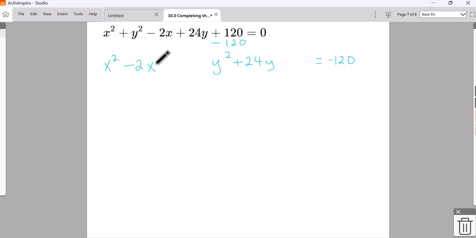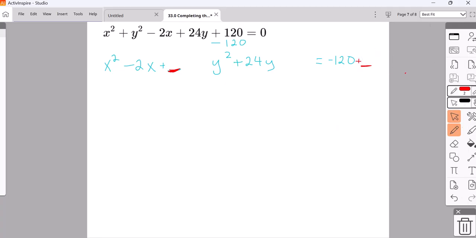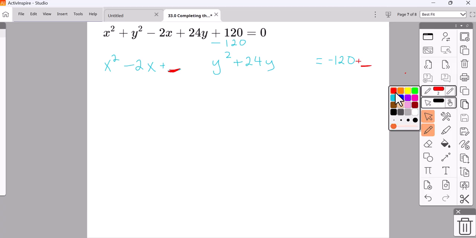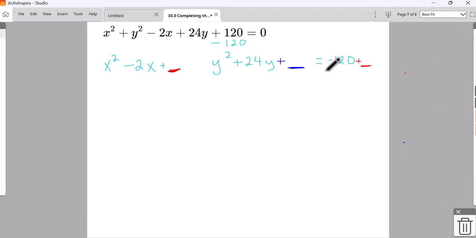I have x squared minus x plus something. That this one is going to be our red blank, and so we're adding a red blank here. And then we're also going to add a different color to my y situation. So plus my y situation, because those two numbers that we're adding are actually going to be different. So I'll start with the y. And so here I have 24.